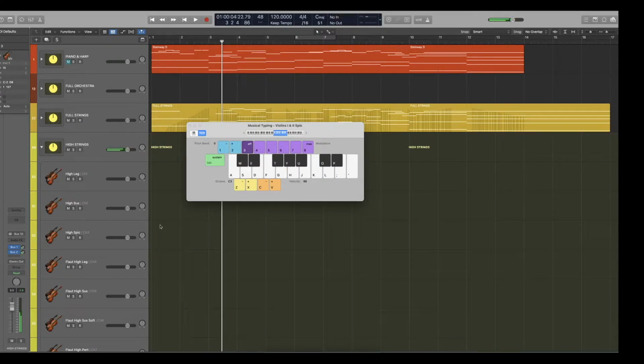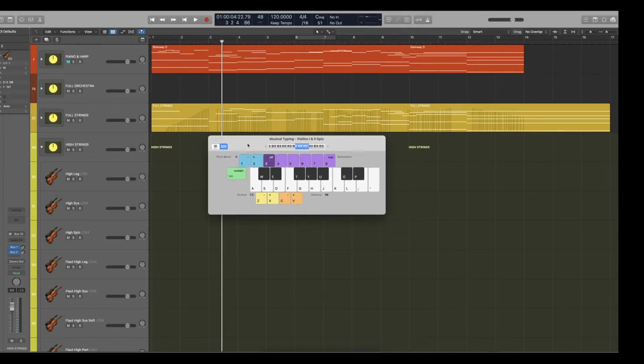And this is how you can play too. So let's go through here and see what notes I like. I will keep the musical typing up for now, just so you can see what I'm doing. What I'm doing is I'm just hitting any old random key. I'm not using any sort of theoretical knowledge or any prior knowledge of theory. I'm just going to hit some notes and see which notes I like, where and when, most importantly.